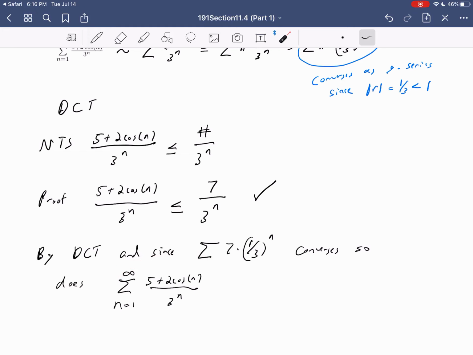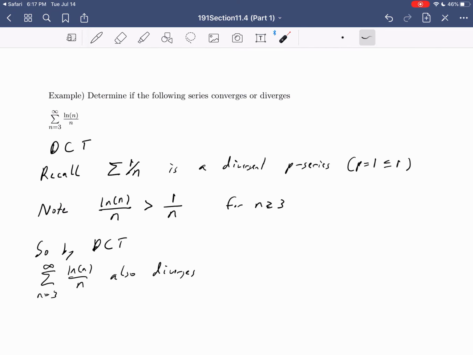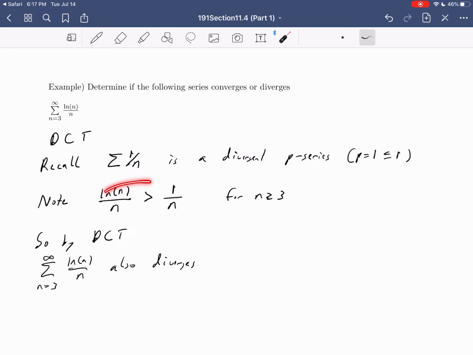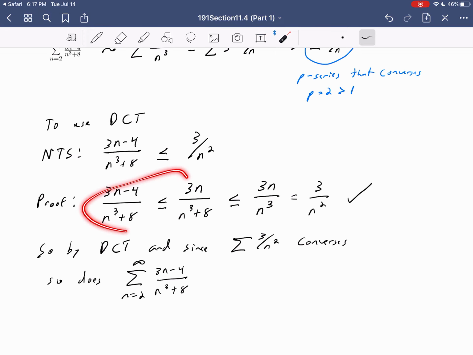We only know that the sum of this one is smaller than the sum of that one, but that is good enough to say that it converges. Okay, so as you can sort of see from these past couple examples, I'm just going to go back real quick to them. On all of them, they sort of hinged on coming up with this inequality. Here we had this whole chain of inequalities.